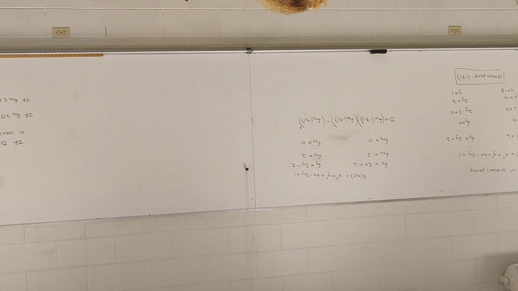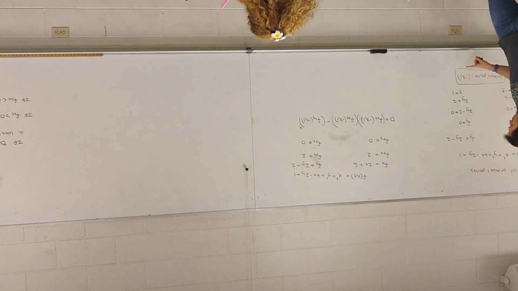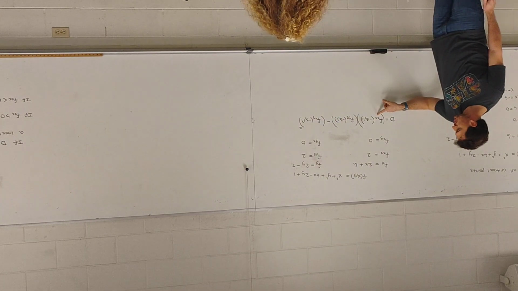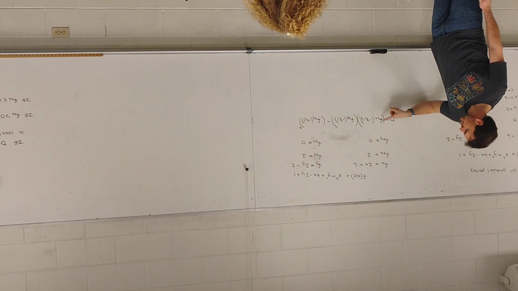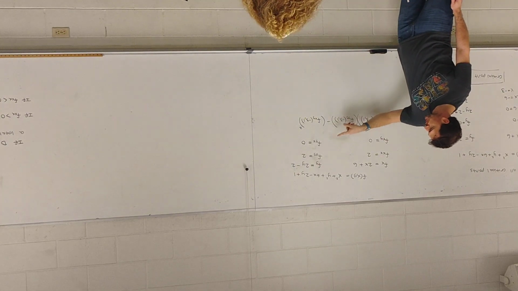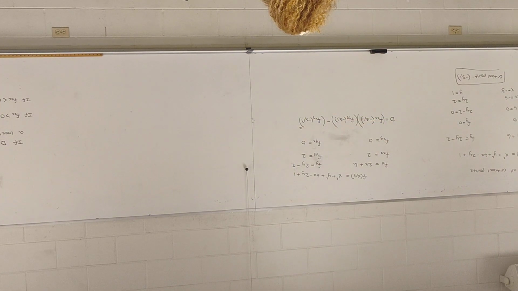Stare at that for a second and make sure we're convinced as to what I'm doing here. I'm just dropping this into my formula. You're taking the critical point that we found, plugging it into your second partial for x, plug it into your second partial for y, minus your mixed partial squared.